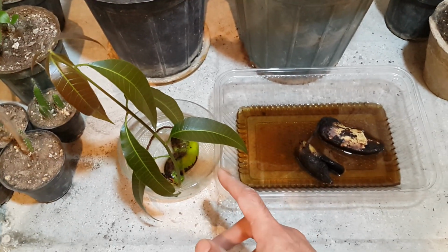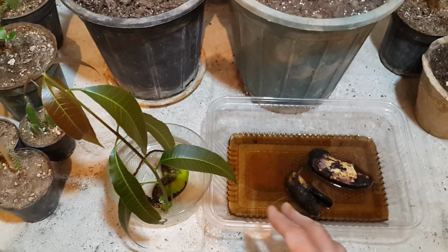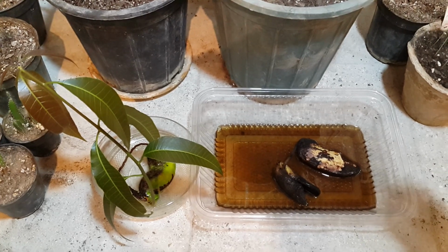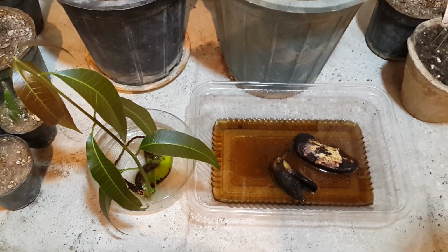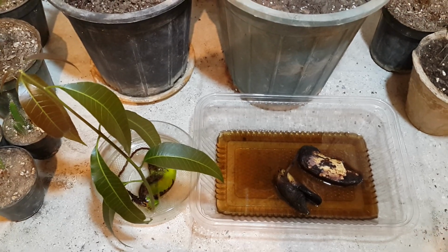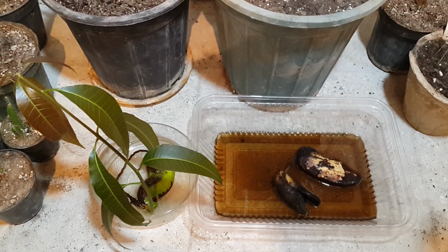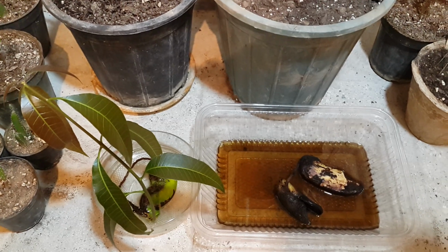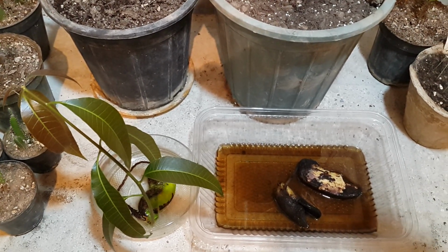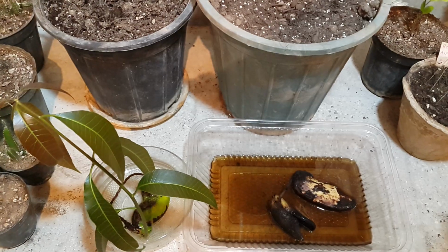10 days ago I took them off from the husk and planted them and put them in water. My strong recommendation is do not grow mango seed or fruit tree seed in water or paper towel and plastic bag. I always recommend you plant them directly in the soil. In that time you have no problem with them and they can grow really good, and you have no concern about transplanting them.